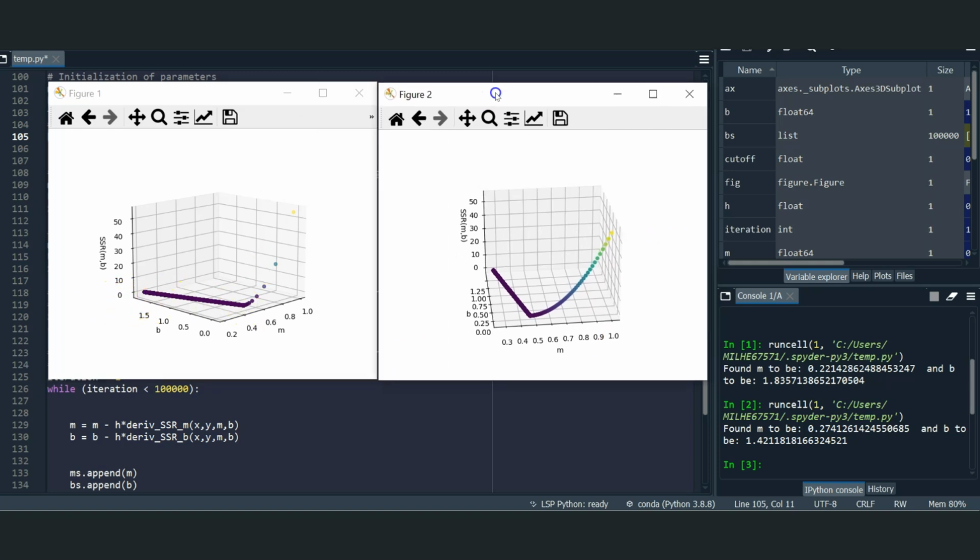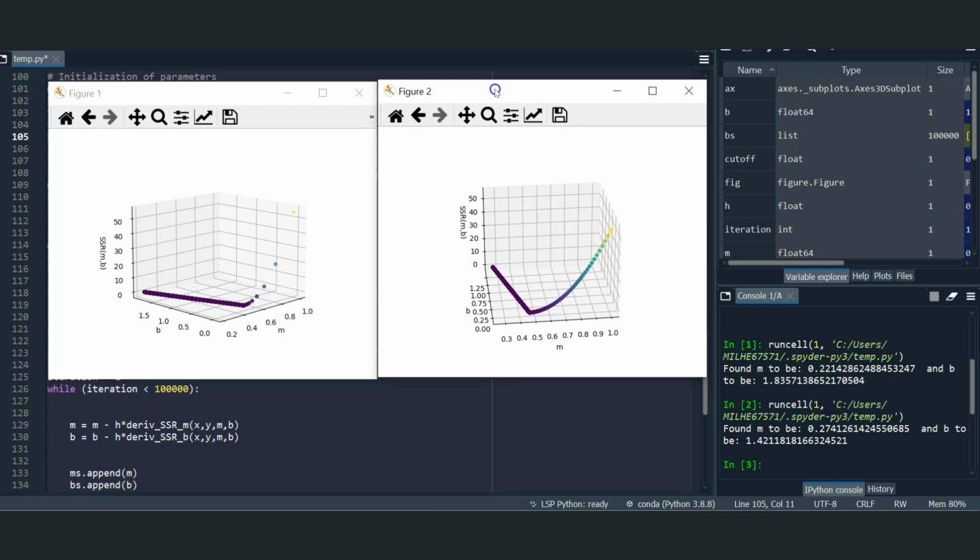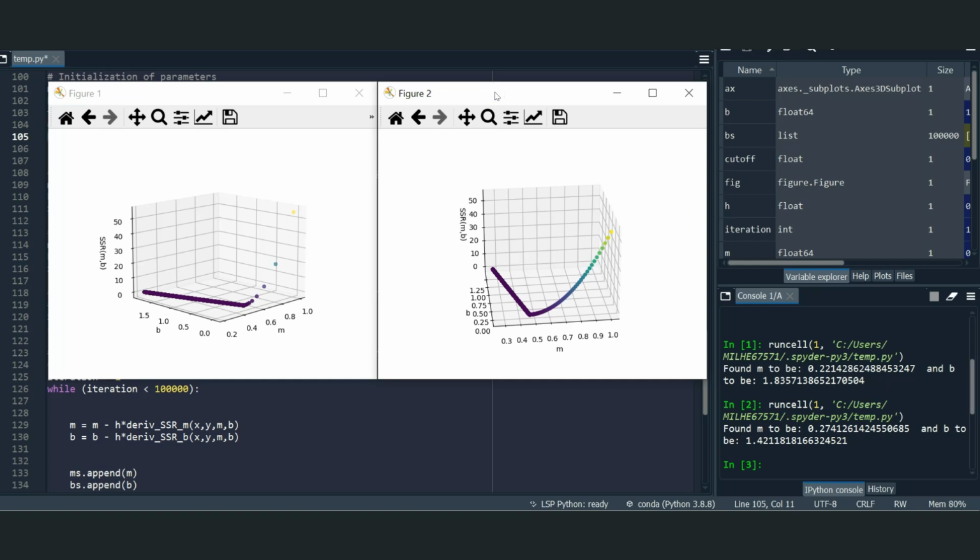So the question is, and that's something we're going to address here, how do you decide on step size and all of this stuff? There are different methods. We'll briefly look at something called stochastic gradient descent, and there's also gradient descent with momentum. There's various ways to do this, but the logic on a coarse grand scale is pretty much the same.